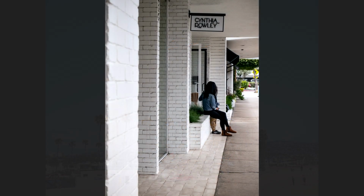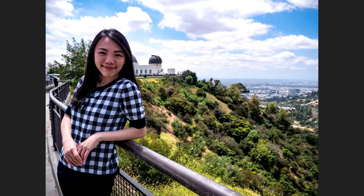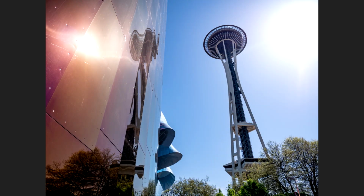Now, speaking about the image quality, I'm kind of surprised because this is just a kit lens, and as you can see on the pictures that I'm showing to you right now, I think the picture quality is really nice. The images are really sharp, it's really contrasty, and also the colors are nice. I'm kind of surprised because this is just a cheap kit lens that comes with this camera, but the image quality is kind of nice.